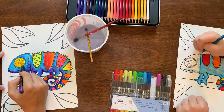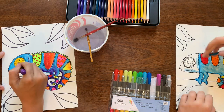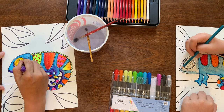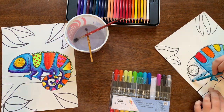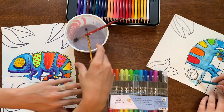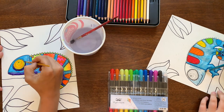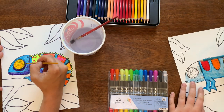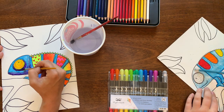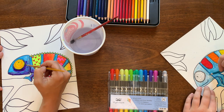Oh, I love the way your blue turned out. It's so vibrant. Yeah, the blue on the chameleon. The areas that you added the crayon and stuff and gave highlights and shadows. And don't feel like you're stuck to one medium. You can always use multiples, just like Emmy did. Maybe mix some crayon over top of some colored pencil, or maybe you've got some colored pencil on top of markers. Maybe you're even using paint. Don't feel like you always have to be stuck to one certain thing.